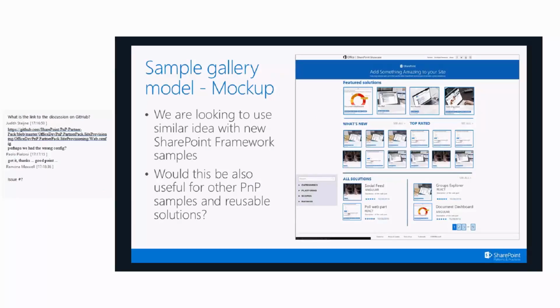And is anybody using that? Would it make sense to have a similar easily approachable CMS portal with filtering mechanisms and ratings also for random samples and reusable components? And probably the answer is yes, it would. I can pretty much assume that.